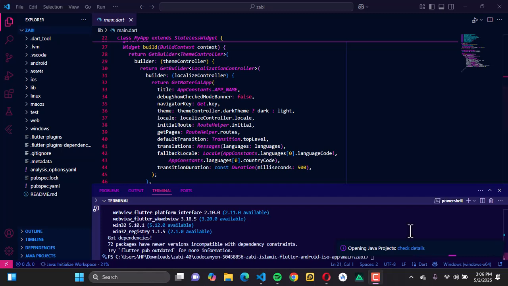Let's go ahead and connect our emulator. I'm going to be connecting my physical device here.